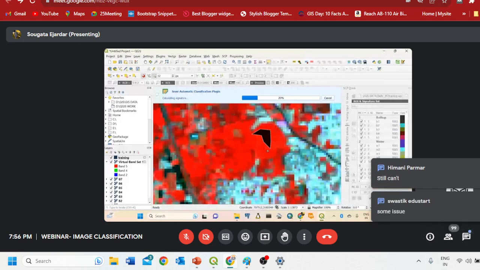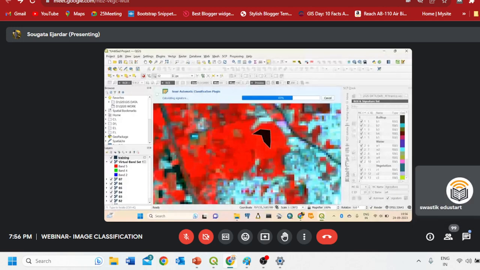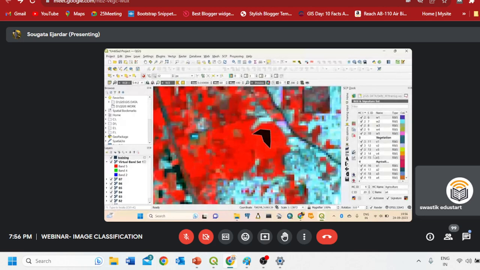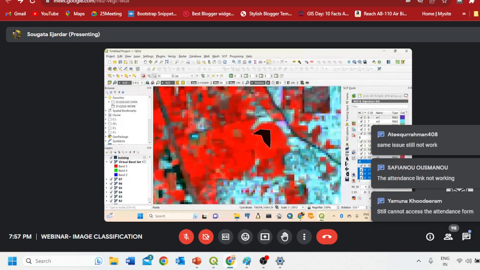Yeah, suppose a few of these are wrong, so you can press shift and keep clicking, and once they're selected, you can click on this red button, delete. It will be deleted. You can also select the entire class and click on this, and the class will also get deleted.